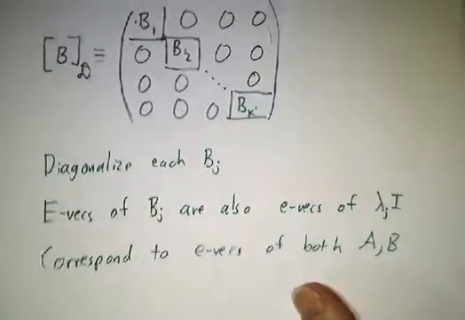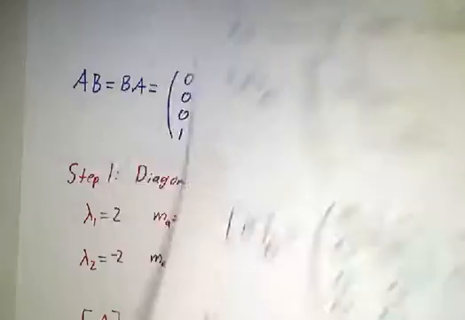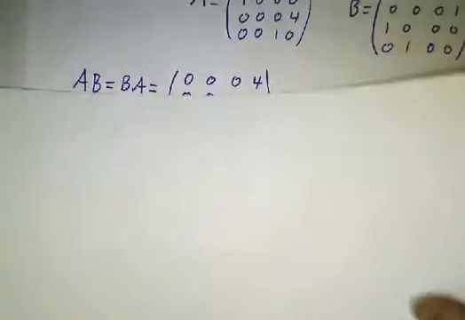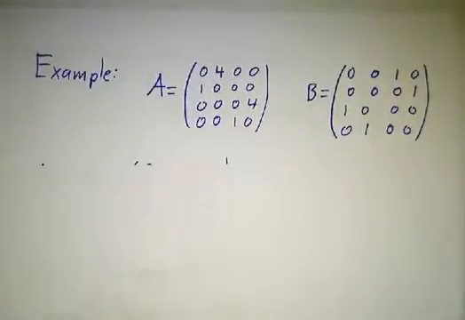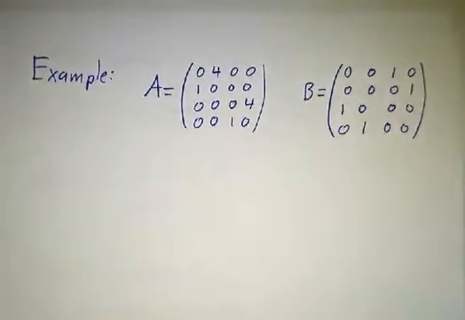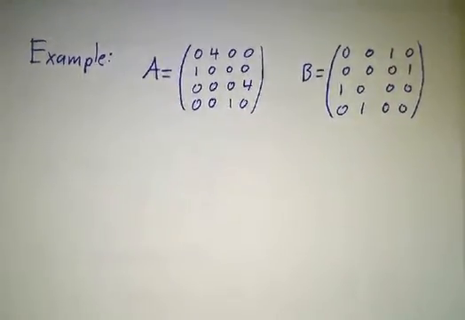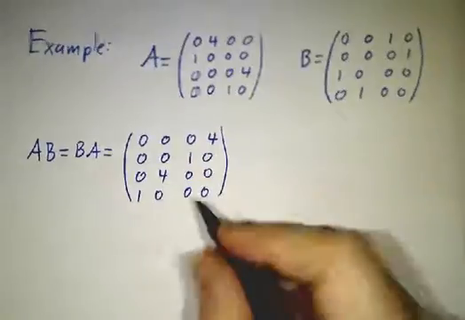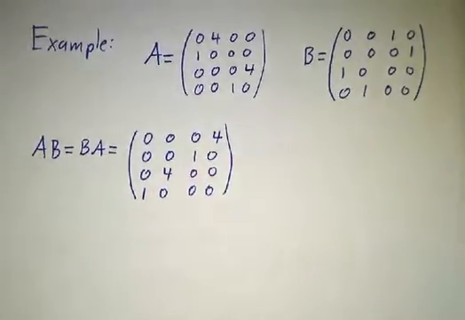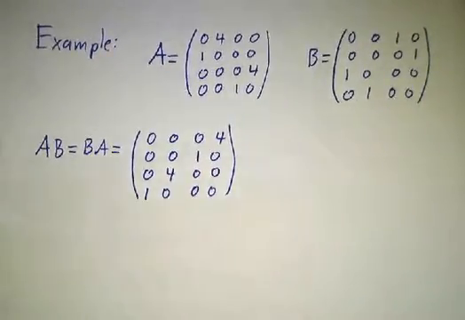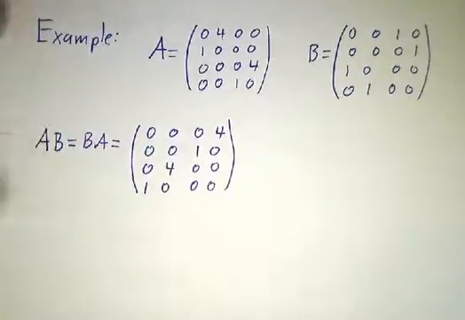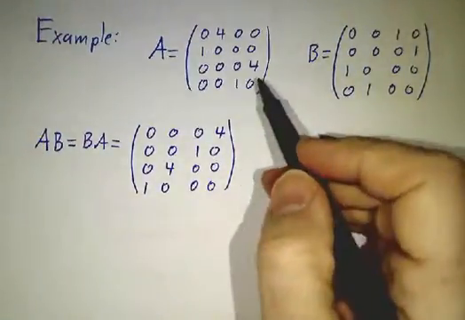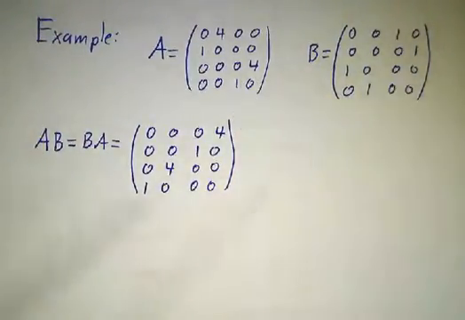Now, that may have gone by a bit fast. So let's go over this in the case of a specific example and see how it works. So here are two matrices. They're both diagonalizable. And they commute. If you multiply them in either order, you get this matrix. Don't believe me? Work it out yourself.